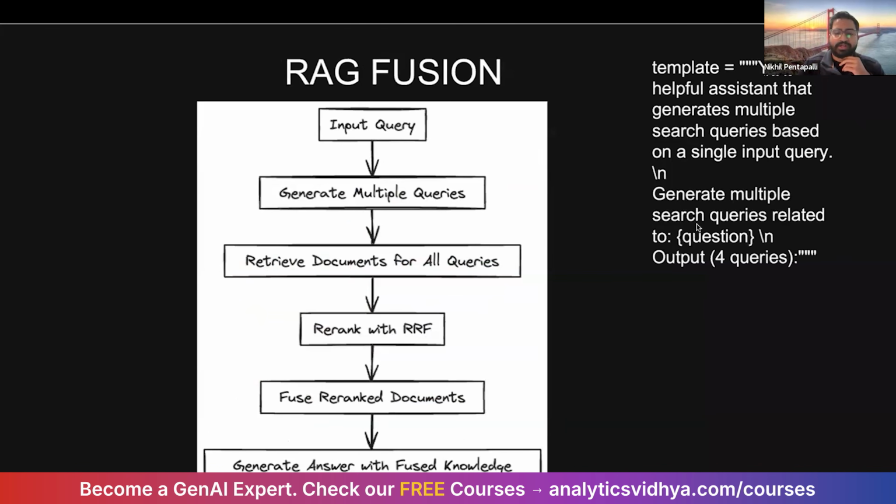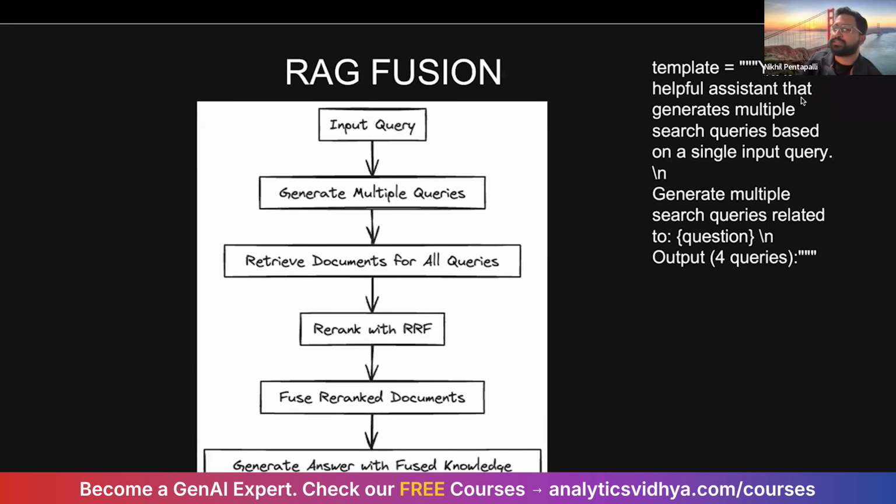So RAG fusion is just like you have one query, but let's imagine that you just ask a simple question. When you're trying to embed that question into the same vector space, you can't just get the rich meaning or rich context meaning. So what you do is you take that one query and then generate multiple subqueries or multiple queries out of that one single query, using some template like this on the right.